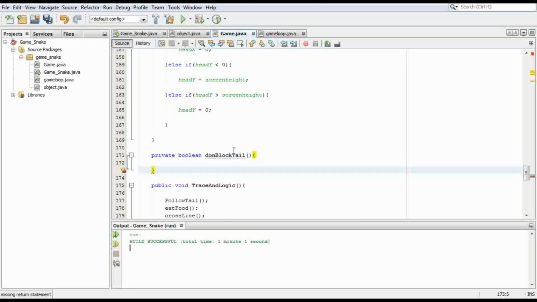It's going to take two arguments. We're going to take the x and y's of the generated food, the new generated food. Then we're going to test it with the whole snake at this point, the whole body of the snake. So let's create a for loop here.